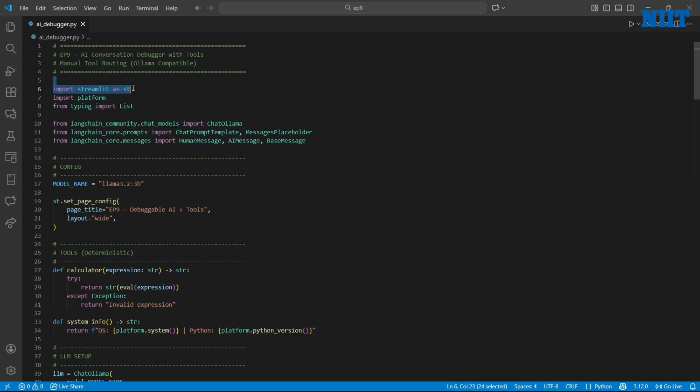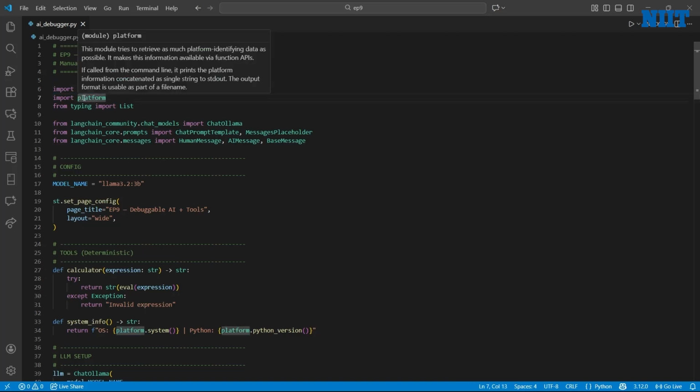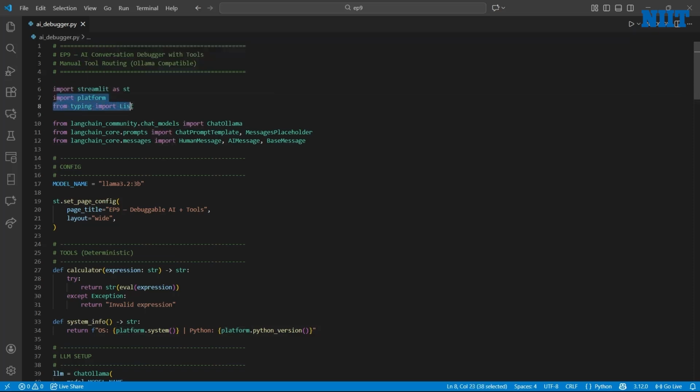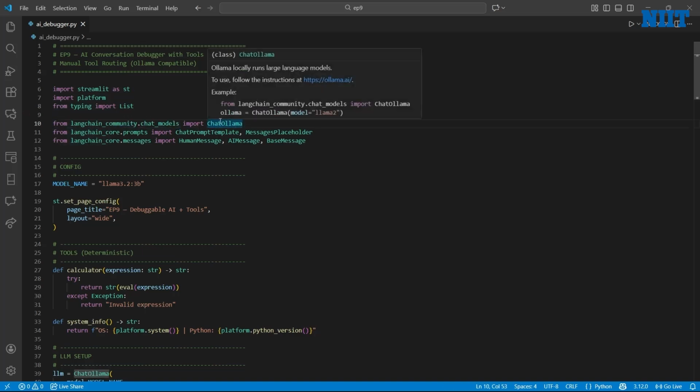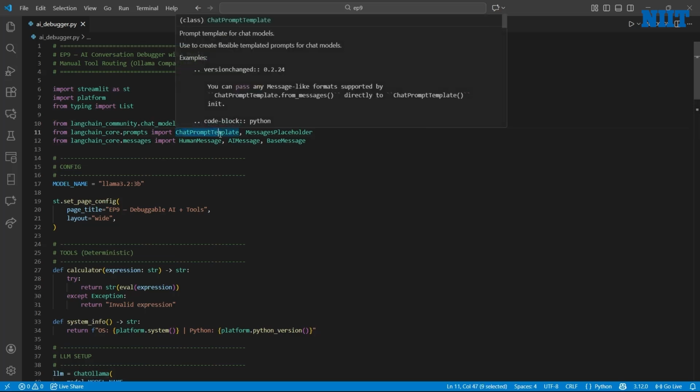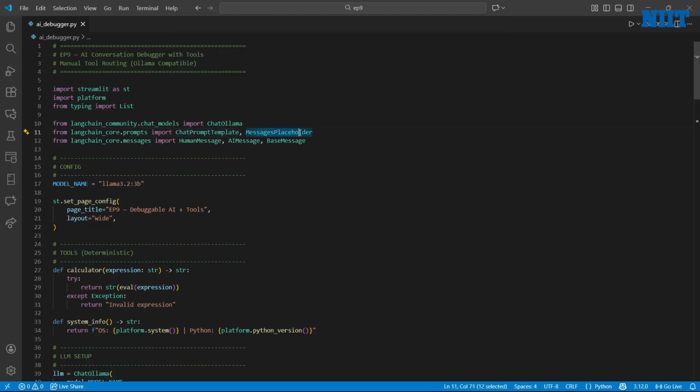We start right at the top with the usual imports. We bring in Streamlit for the UI, the platform module so we can read system level information, and a few typing utilities to keep our functions clean and readable. From LangChain, we import ChatOllama so we can talk to our local Llama model, along with ChatPromptTemplate and MessagesPlaceholder so the model can understand conversation history.